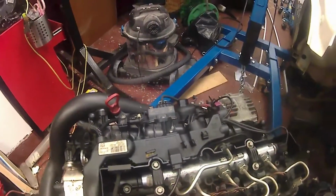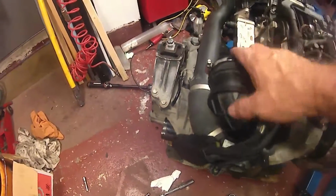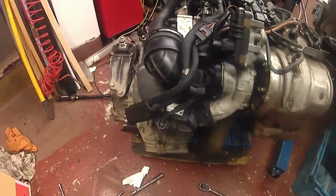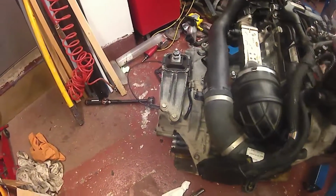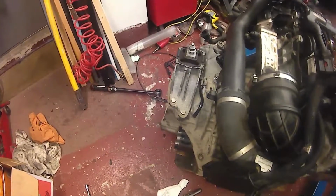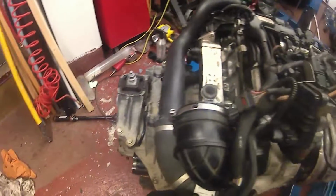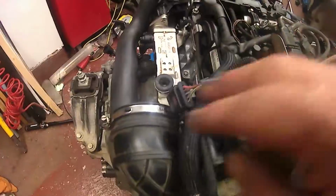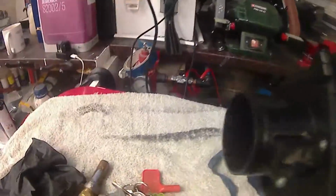Kevin, my mate's coming over tonight, so I'll basically get it on the engine lift. I'll take the aircon rad and drop it onto the floor again like we did the last time, tie it up out of harm's way so that the engine lift can go underneath. And we'll go for the drop in tonight. Got to suss out how to fill, I've got to take that gearbox mount off, the automatic transmission mount off, to get to the breather so that we can top up the transmission fluid.